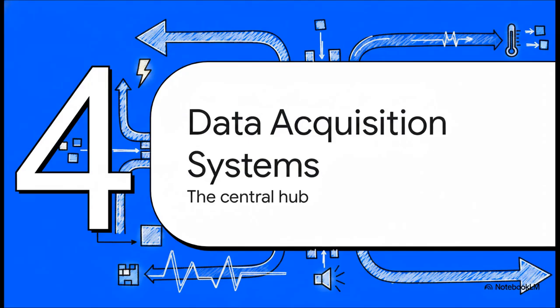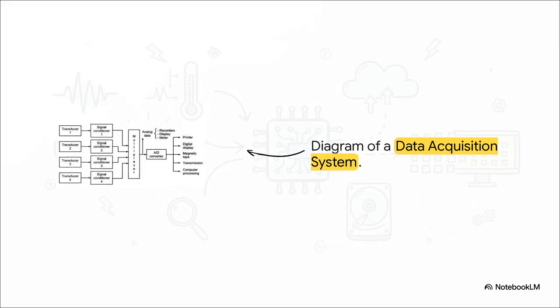All right, Section 4, Data Acquisition Systems. This massive transformation brings us to the central hub where all these conditioned, digitized signals finally converge. We call it the DAS. Imagine tracing the path of an entire factory's worth of sensors. You start with multiple physical transducers, maybe measuring temperature, pressure, and flow all at exactly the same time. They each feed their raw data into their own signal conditioners to get cleaned up. Then, all those separate, distinct signals are routed together into one single powerful central processing stream.